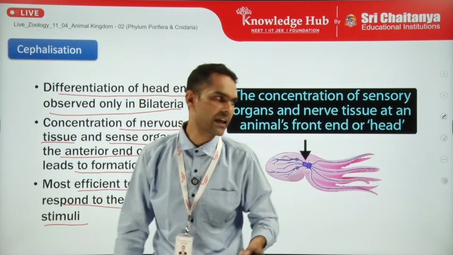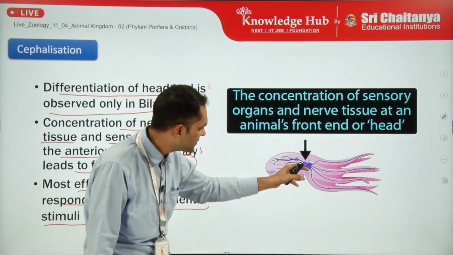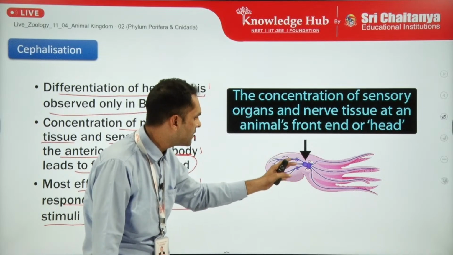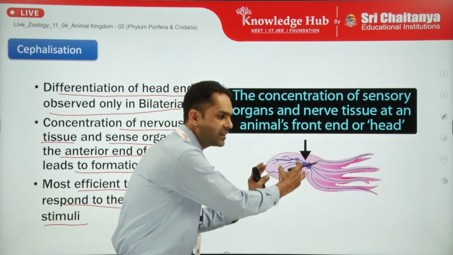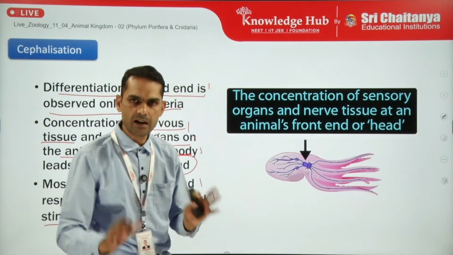So here we can see in the diagram that this is the example of an octopus. Here we can see that this is the brain part, in which along with the sense organs, these two are eyes. The brain part is developed into the anterior region of the body, which is nothing but cephalization, and forming all together the head part.